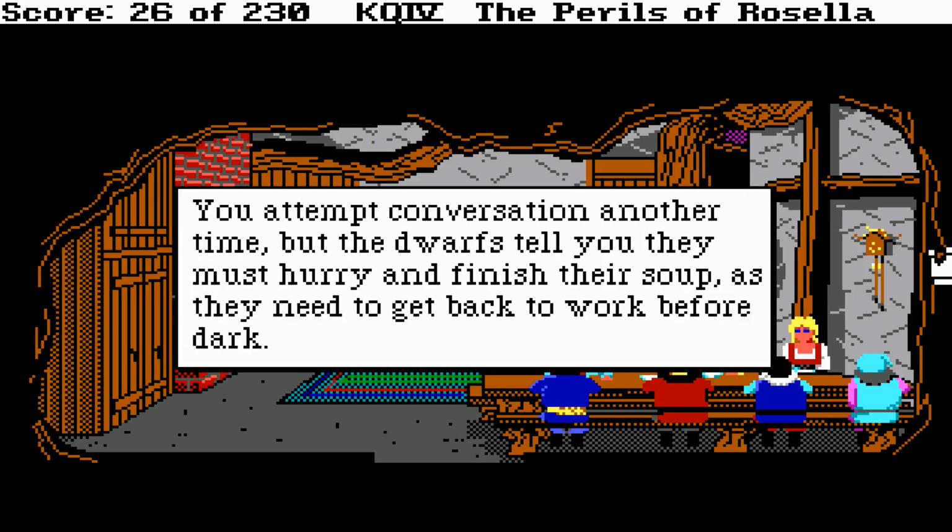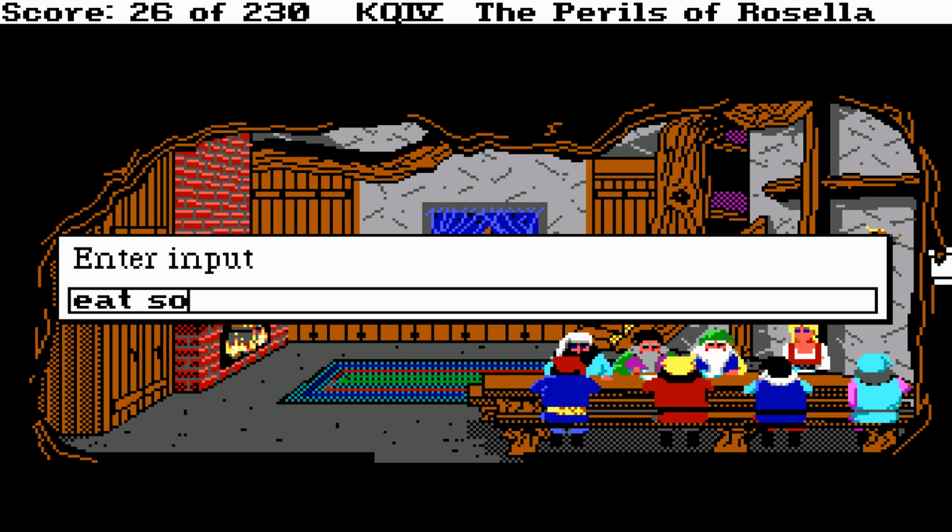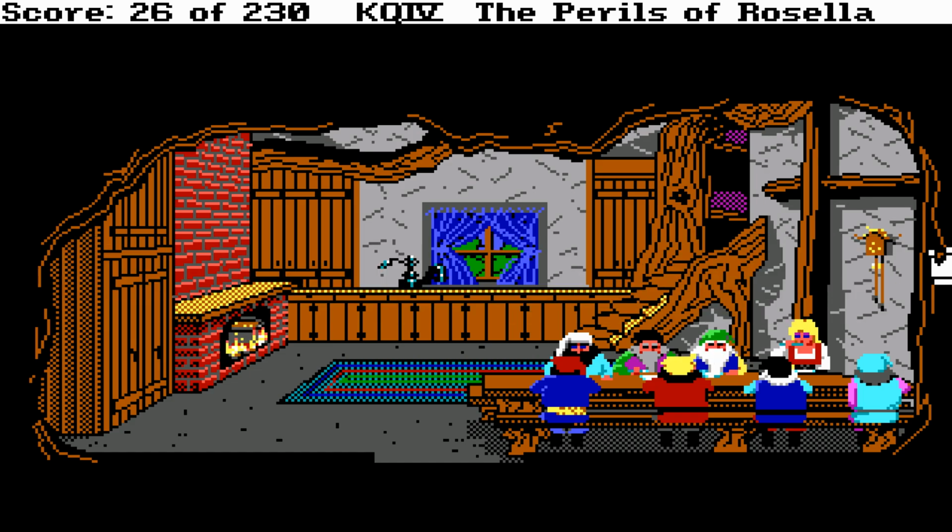You attempt conversation another time, but the dwarfs tell you they must hurry and finish their soup as they need to go back to work before dark. Okay, that's a good thing to know. Eat soup. You're already eating the soup. Yeah, there's already showing her eating it. Look at them all eating. They're having a good time, enjoying the soup, and they're very happy.